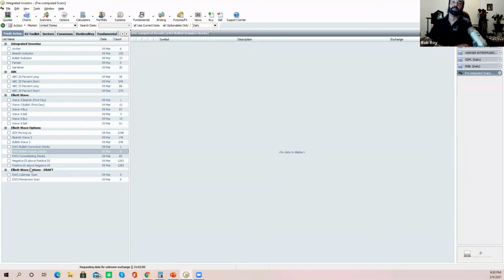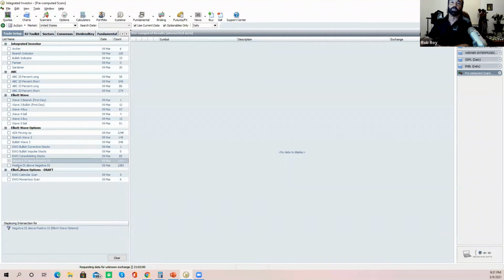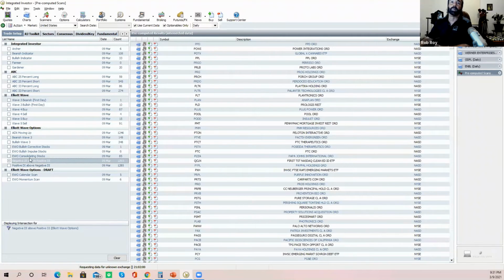And then we have some new searches here, the positive directional indicator above the negative or the negative above the positive. So whether you prefer, like if you wanted to try to trade something negative or to the downside, you would click on, let's look at stocks that have a negative DI above the positive and are in a, excuse me.